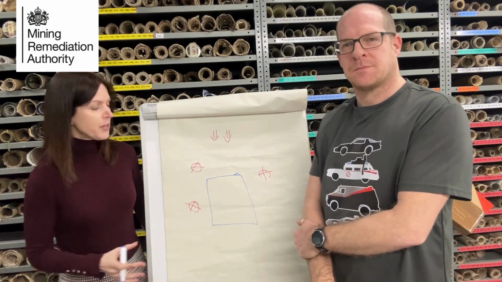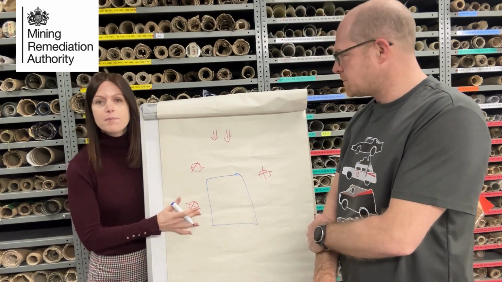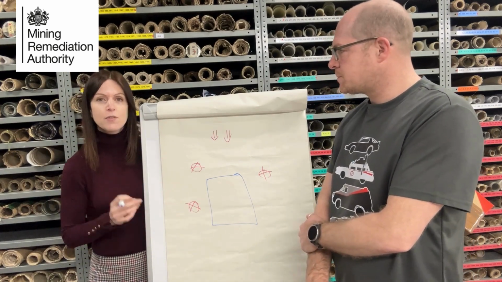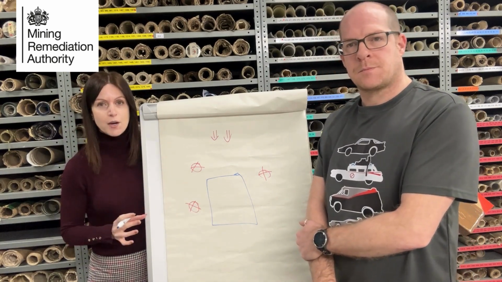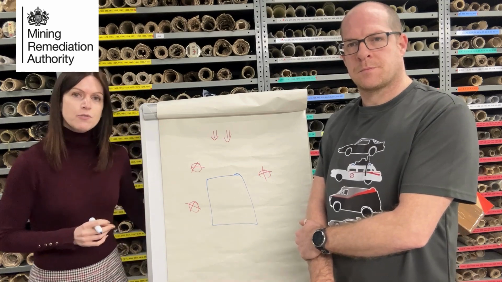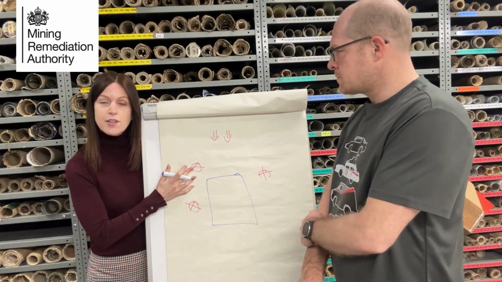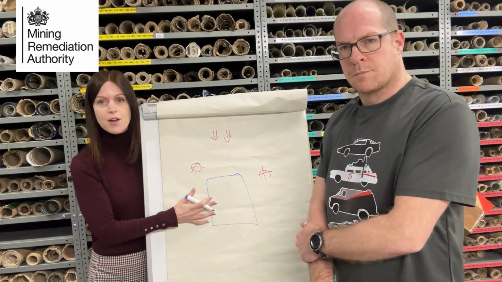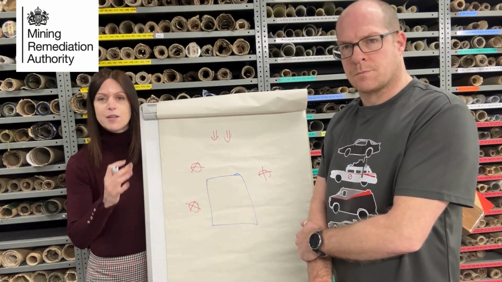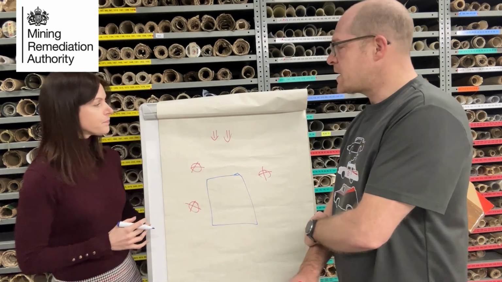Okay, so now we're going to have a look at the same site, but this time we're going to be developing it. So first things first, you're going to need a much more detailed report. The consultant's report looks at a much wider boundary for things like mine entries. It looks at 100 metres of that site boundary, so it will allow you to plan to see where those mine entries are. Exactly, Lisa.